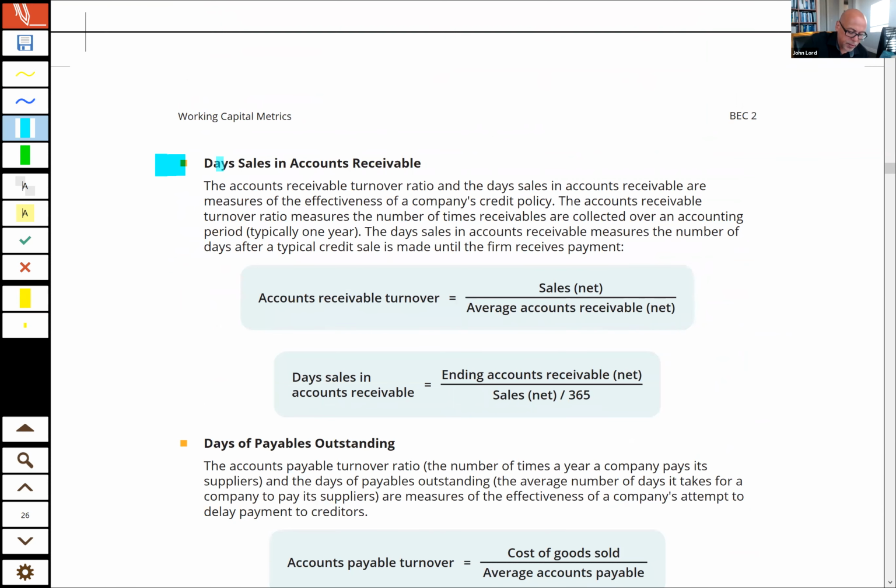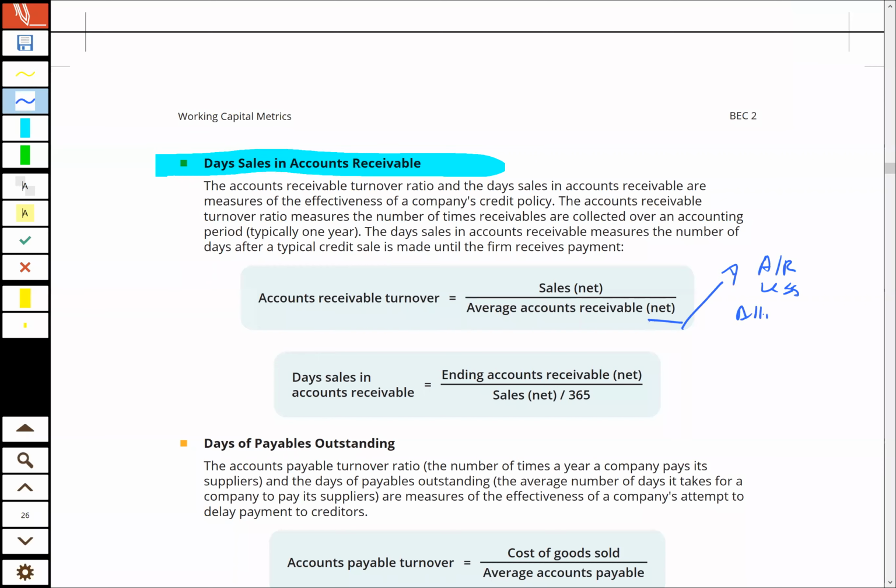Again, we're trying to get the components, if you will, of that cash conversion cycle. So accounts receivable turnover is going to be your sales divided by your average accounts receivable net. When we say net accounts receivable, we mean what? The AR less what? The allowance. Reserve, yeah. Less the allowance, right. Okay, so just remember that. That's how you come up with the accounts receivable net. You divide that into the sales, I should say. That gives you the accounts receivable turnover.